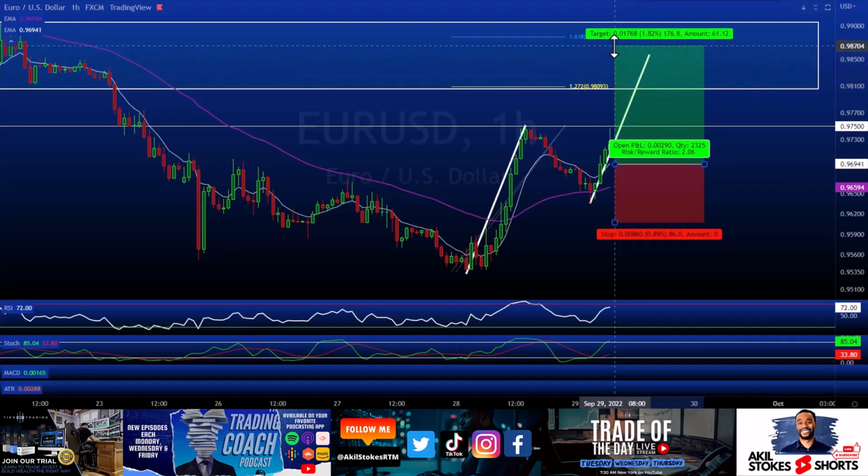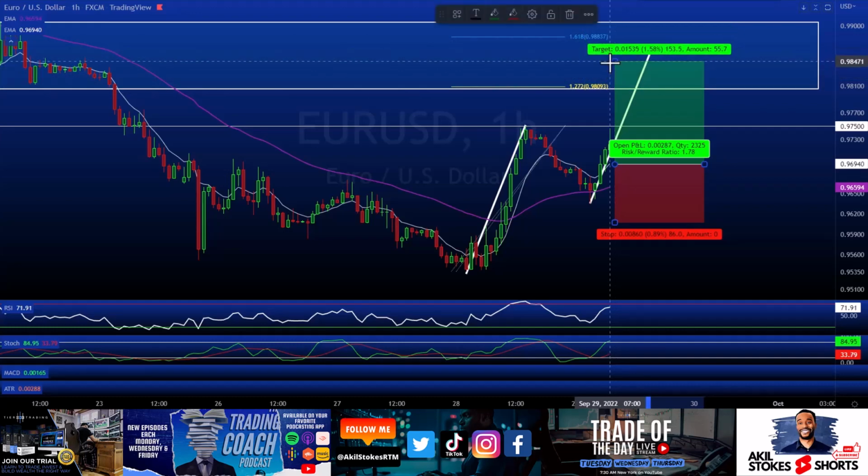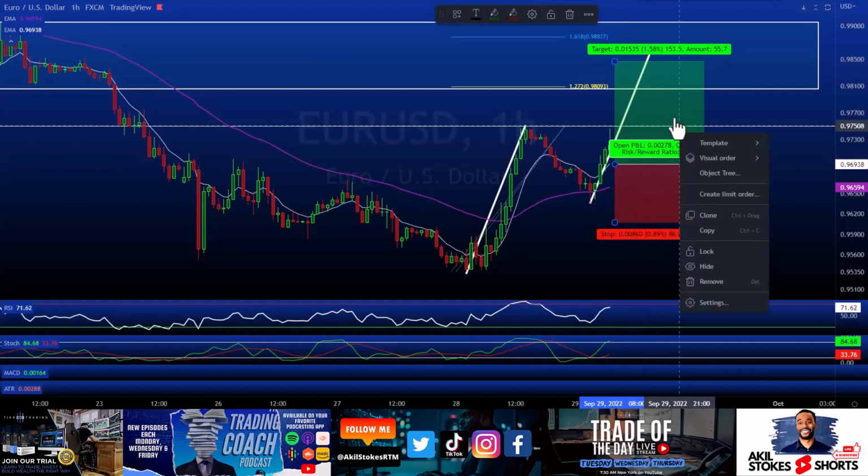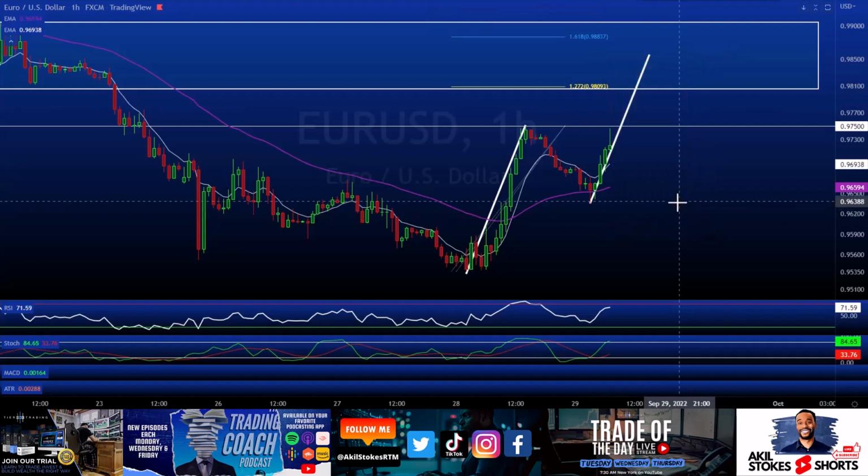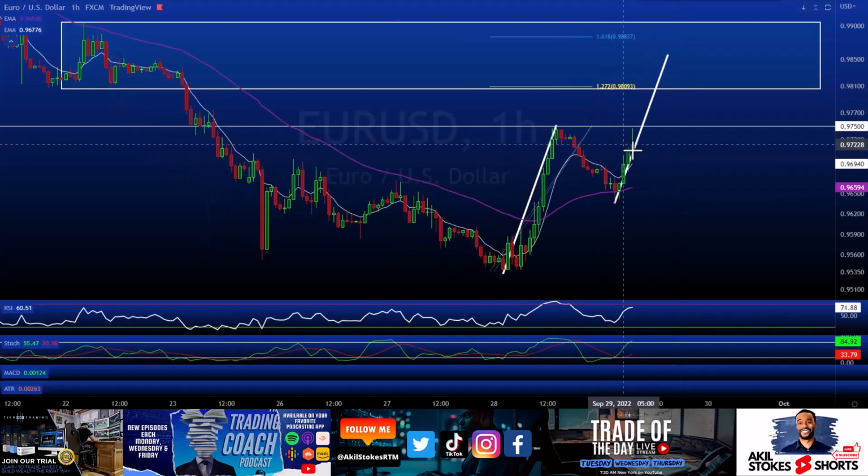And if you're more aggressive, that AB equals CD, that 144 with that 98.50 level with the psych number there. Again, our 382 and our 50% confluence, which I took off the chart, is going to be there as well. So again, good practice. We talked yesterday about the importance of, of course, wanting to be in trades and make money off trades, but the most important practice is fine tuning your skill of predictive analysis, because that's what's going to stay with you bigger picture. So still a good opportunity here.